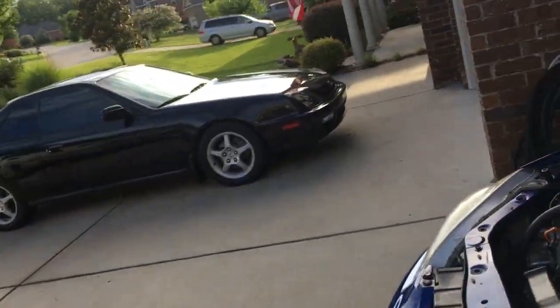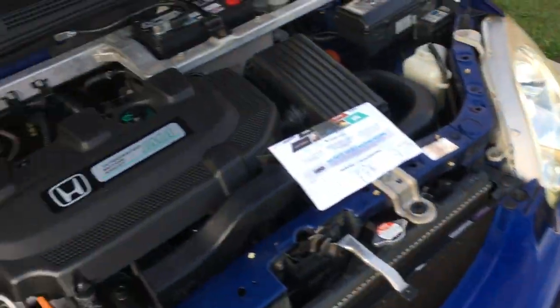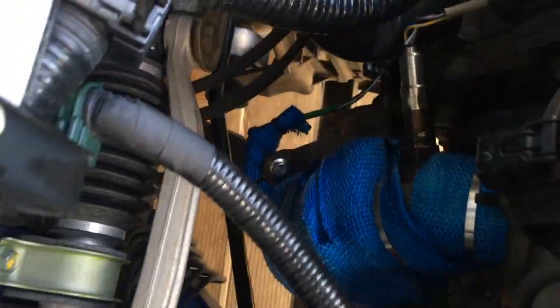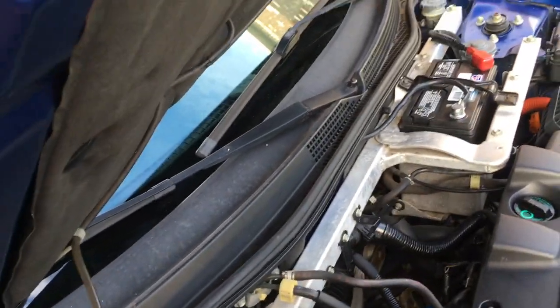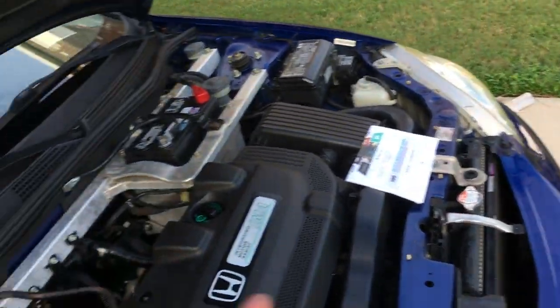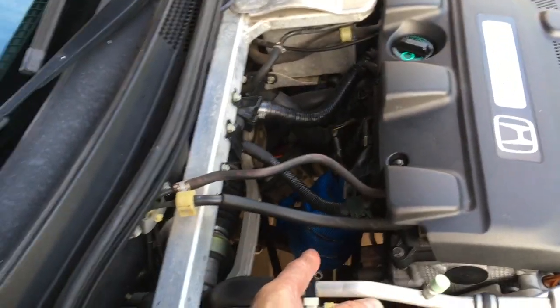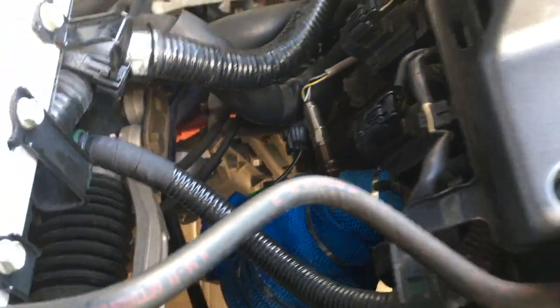The fourth thing I did was replace the catalytic converter and the rear motor mount. On the cat first — this is the Davico brand, which was $192 when I bought it, though it went up to $264 immediately after. Really easy install, maybe 30–45 minutes as long as your bolts aren't rusted. The previous owner had gutted the cat, so it was essentially empty — it smelled bad, didn't sound right, and didn't run right. It's running a lot better now.